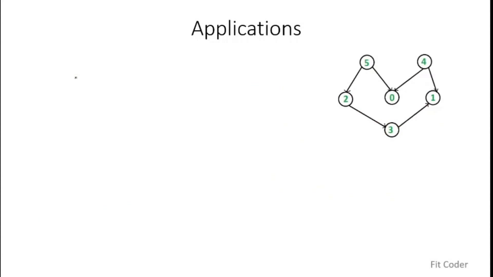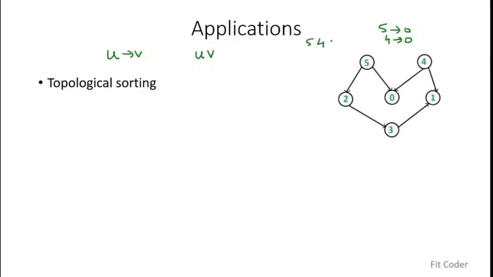Now let's look at important applications of DFS. The first is topological sorting: if a graph has an edge from U to V, then in the topological sort U must come before V. For example, if there are edges from 5 to 0 and 4 to 0, then 5 and 4 come before 0 in the topological sort. One practical application is in operating systems — when scheduling programs that depend on resources, the OS checks that required resources are available first. Resources 5 and 4 must be ready before program 0 can be scheduled.